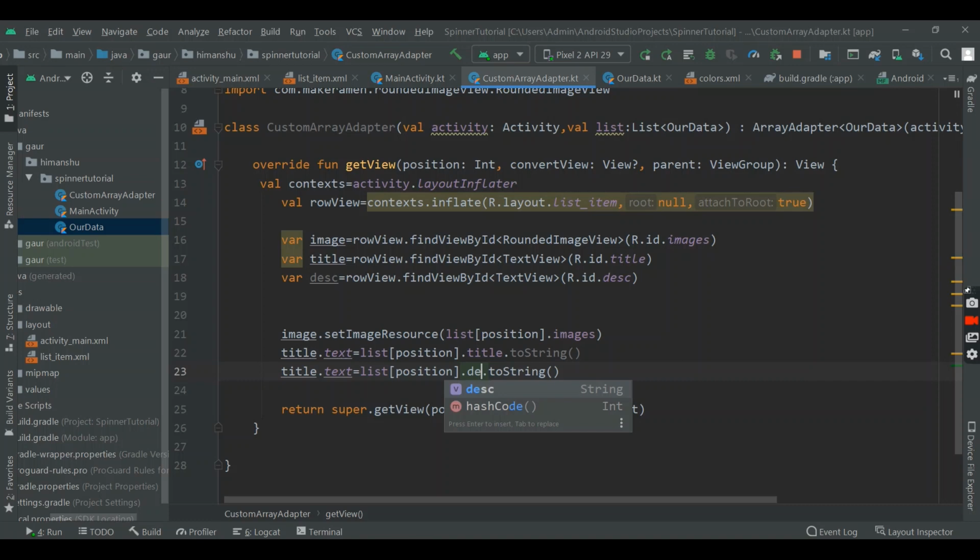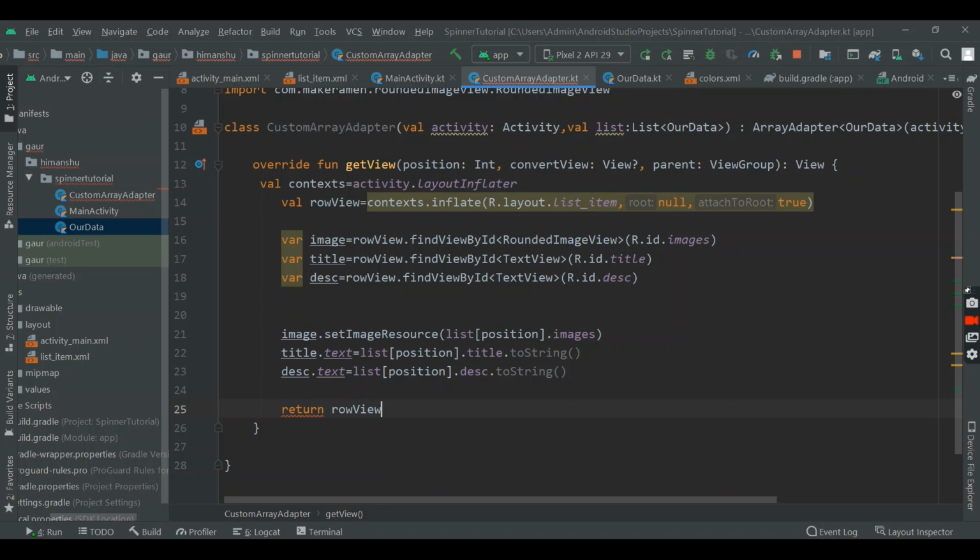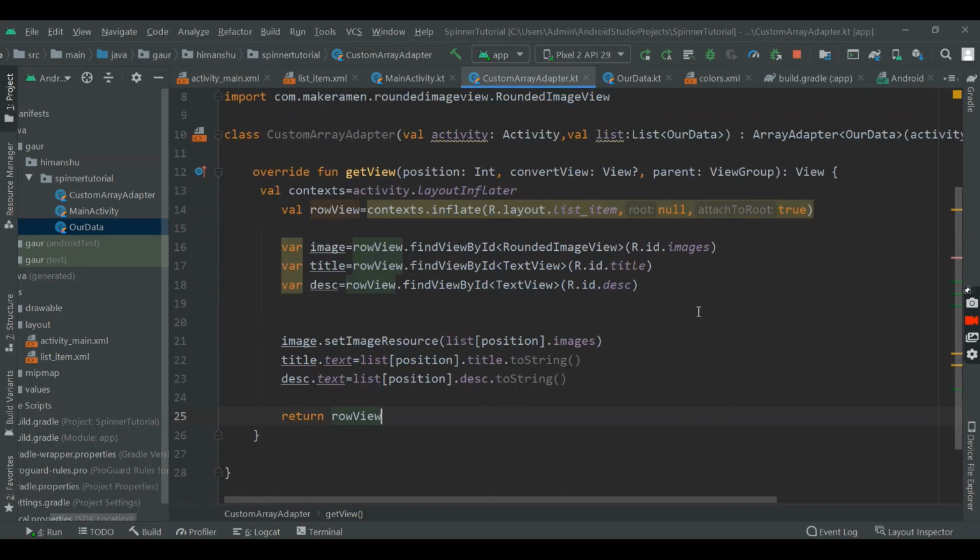Instead of title we use desc, description, and we can initialize our description. And now simply return our row view. Now that's all for our custom ArrayAdapter.